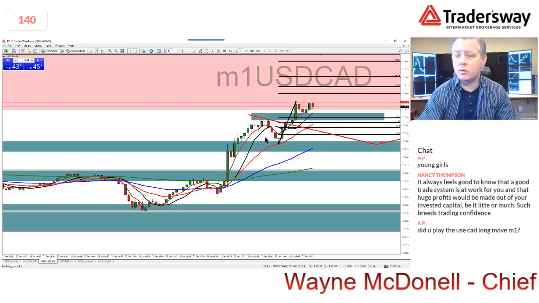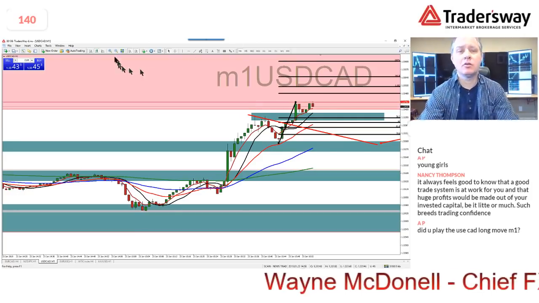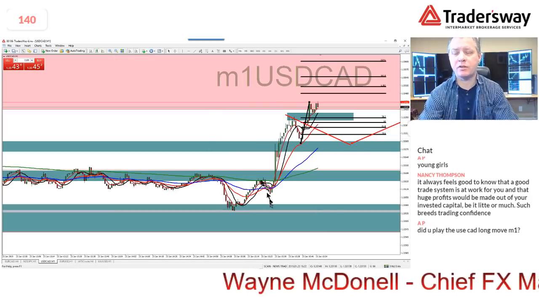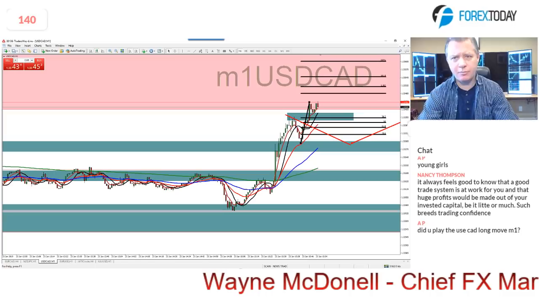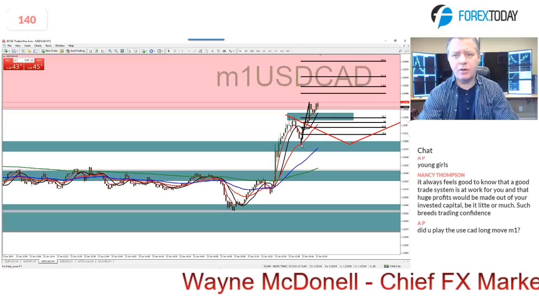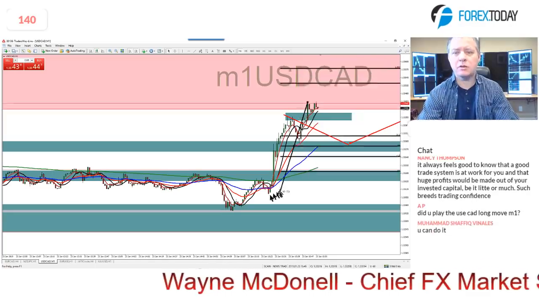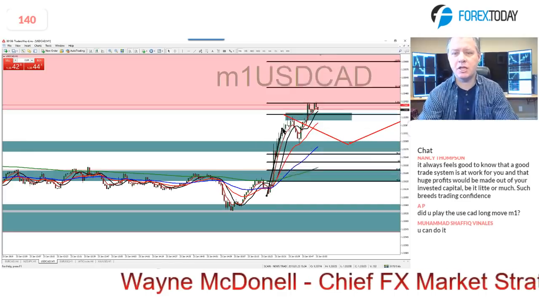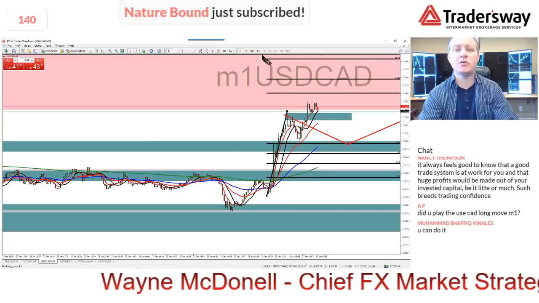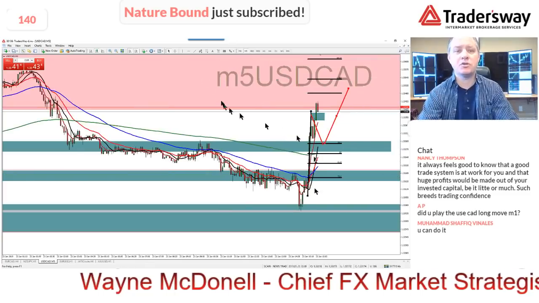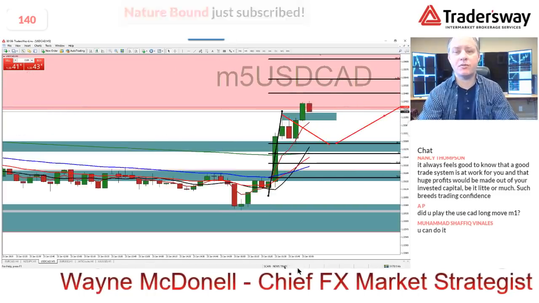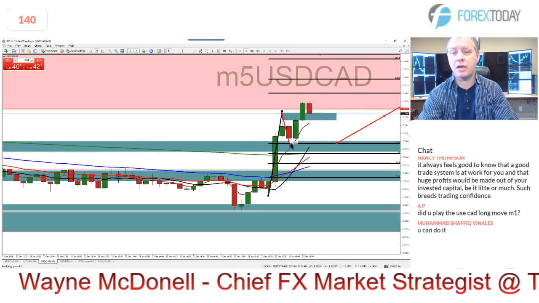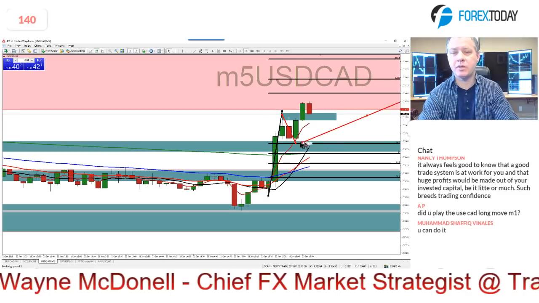Well, that's how you do news events, AP. Do you remember when I said I was moving it for the 5-minute traders? So I kept moving the fibs, because you're already in. I adjusted it from here to here to here as it moved along for the 5-minute guys. What I meant by that was the 5-minute guys are now waiting for their 382 Fibonacci retracement, and they got it here. You see that? That's what I mean by that.